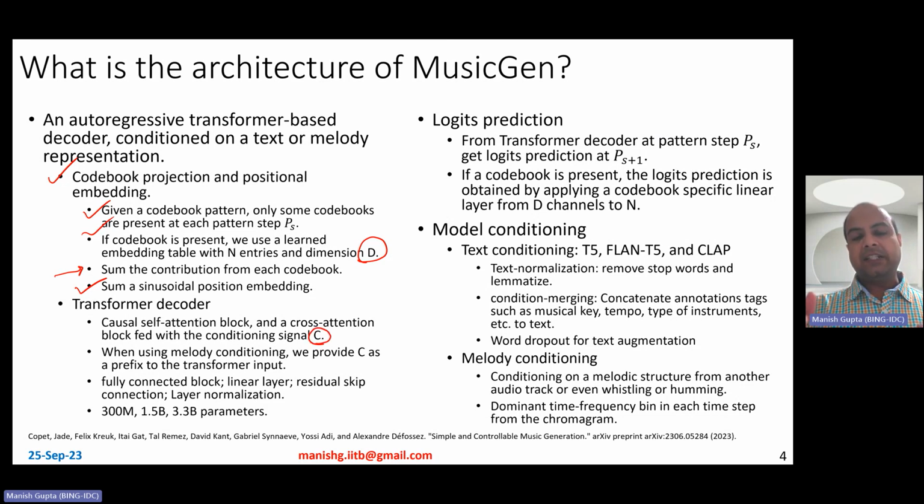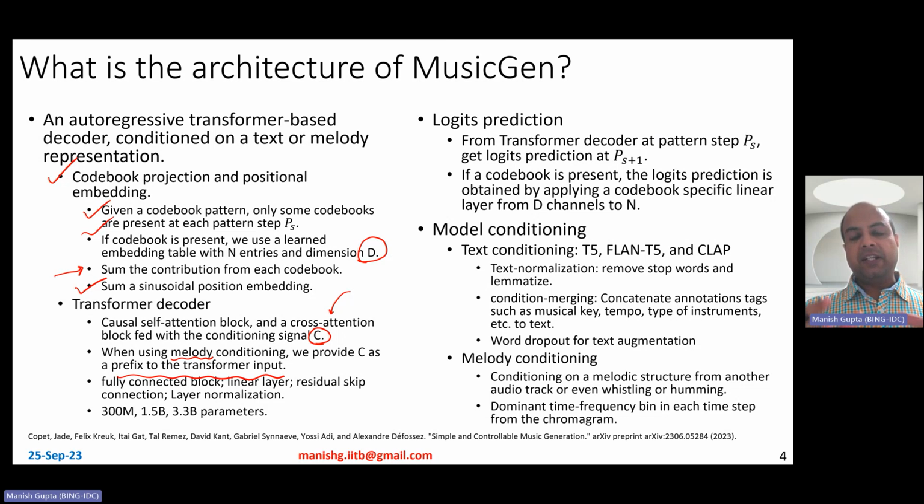So the overall architecture of MusicGen is basically a transformer decoder, which takes conditioning information. Now, this conditioning information could be an audio prompt, or it could be a text caption, as I showed you on the first slide. This conditioning information is passed as input to this transformer decoder, which consists of a self-attention block, and then the conditioning information goes to the cross-attention block. If the conditioning information is just melody, then you may not give it cross-attention. You may just use it as a prefix to the transformer input.